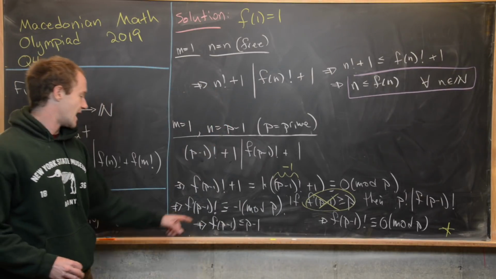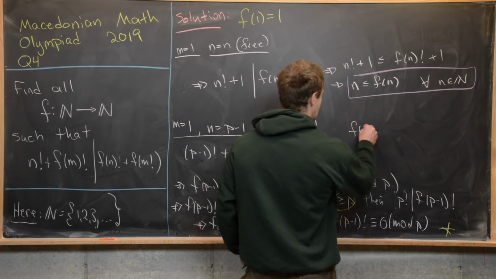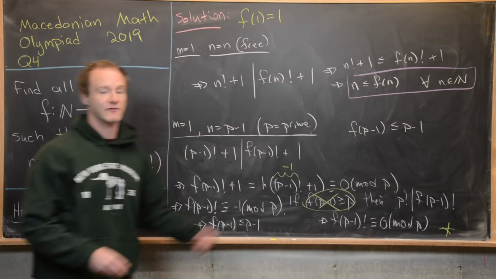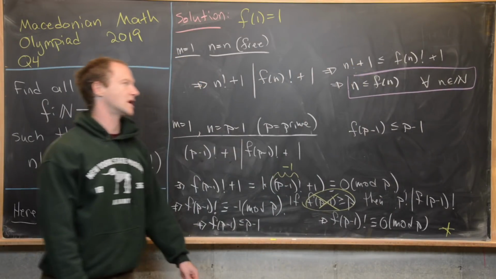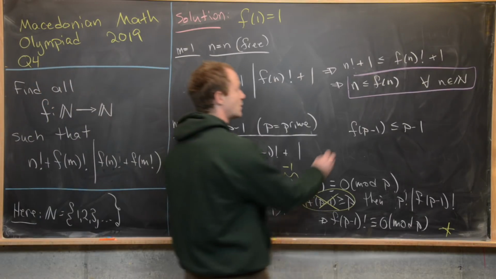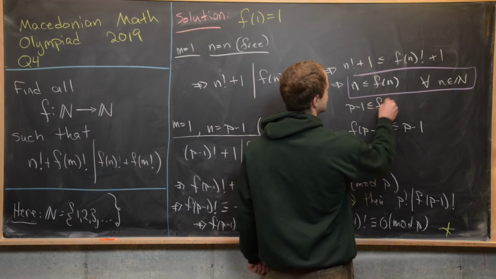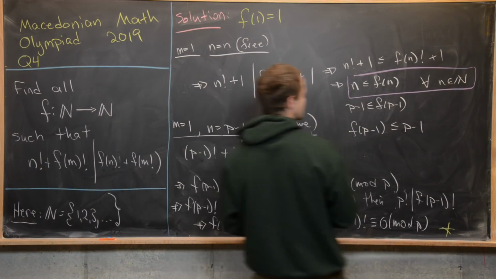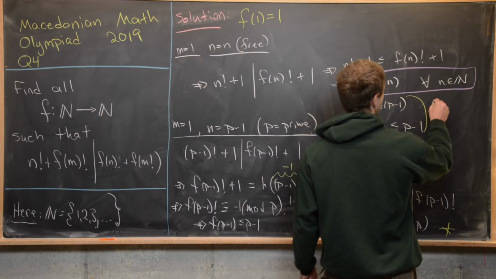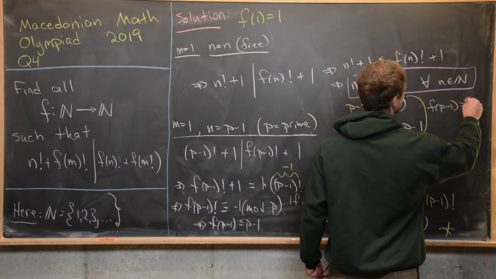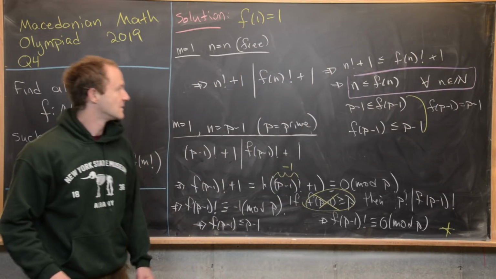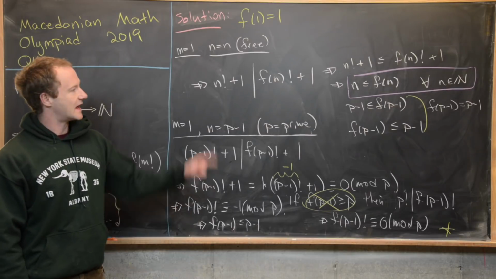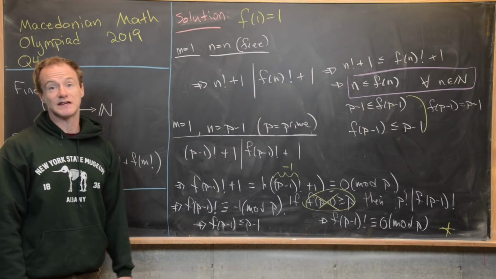So let's go ahead and write that up here. So we've got f of p minus 1 is less than or equal to p minus 1, and that's for every prime. But then this purple box rule for n equals p minus 1 gives us p minus 1 is less than or equal to f of p minus 1. So mashing these two together, it tells us that for any prime, f of p minus 1 is equal to p minus 1. So that's actually a nice property to have as well. Okay, so let's go ahead and take that property and see if we can take it home.